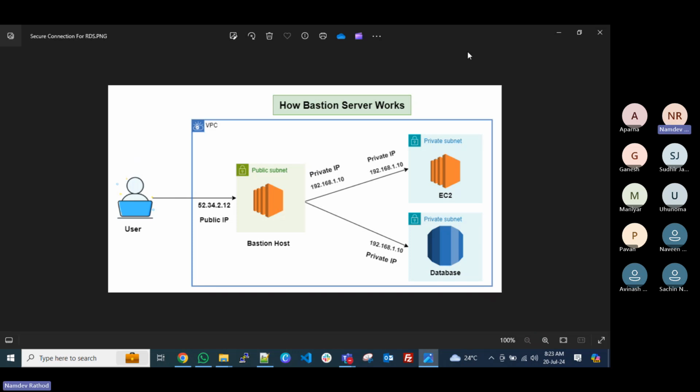Okay. In our case, we don't have a VPN. So what I can do is show you my internet IP address, which I will use as the VPN address, and I will open it in the inbound rule for the Bastion server security group. So we can start with that.